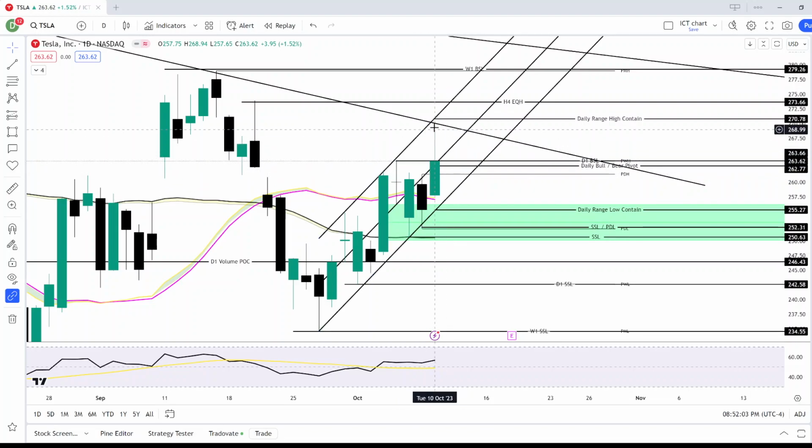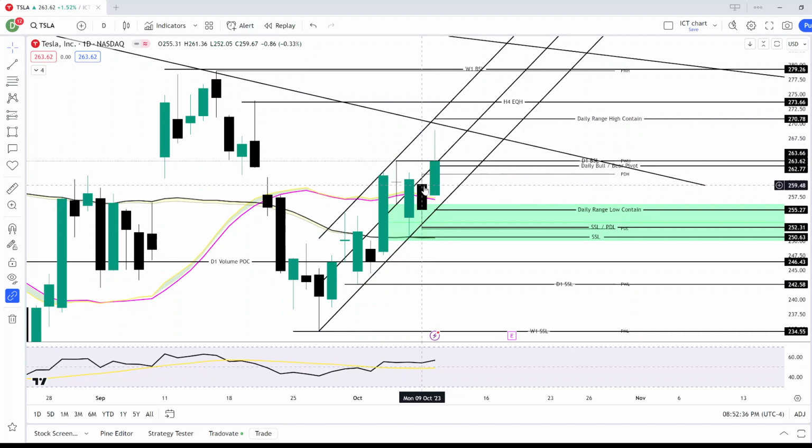We also traded nearly up to that resistance, and we found selling pressure coming in at 268.91. We'll call it 269. We did not quite get up to the 270s level. The resistance line was up at 270, and we had our daily range high contain at 270.74. We did not get there. We found selling pressure that was probably built-up orders in this wick of liquidity, or just coming close and anticipating this bearish resistance trend line.